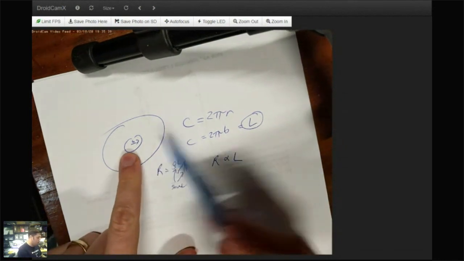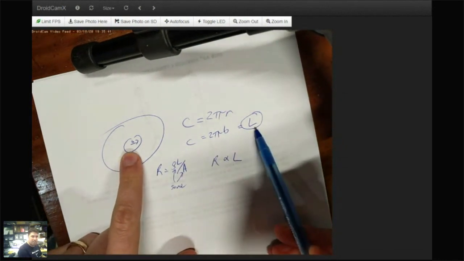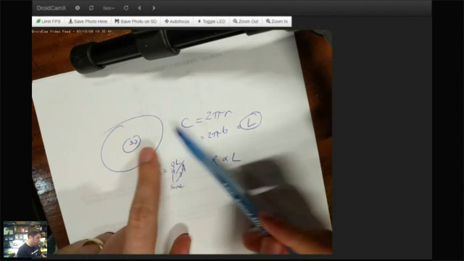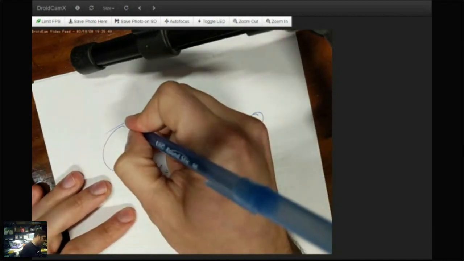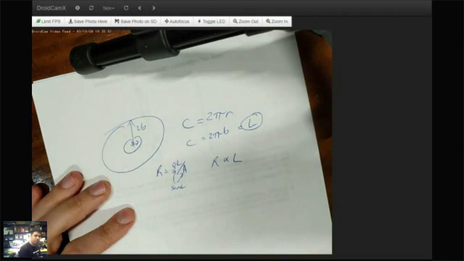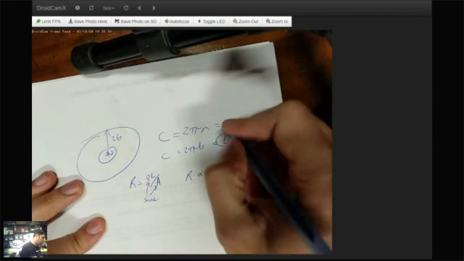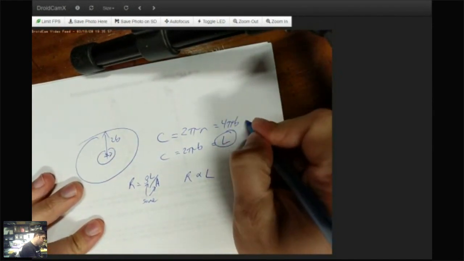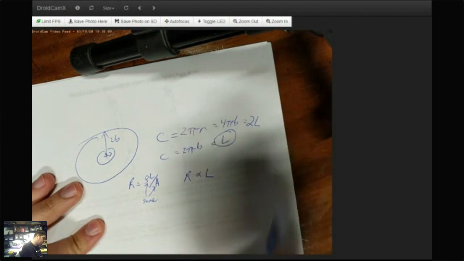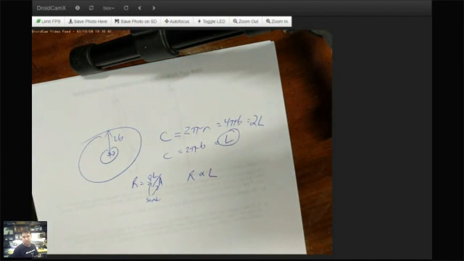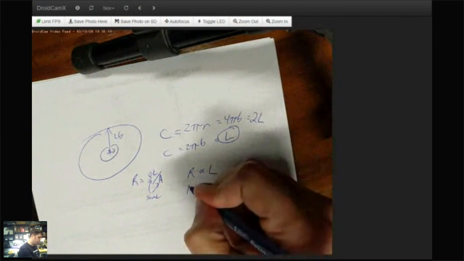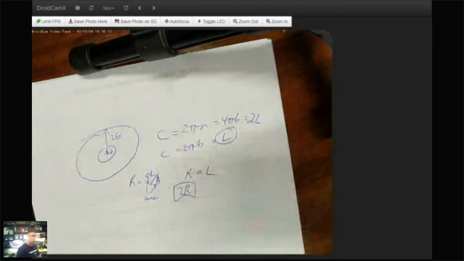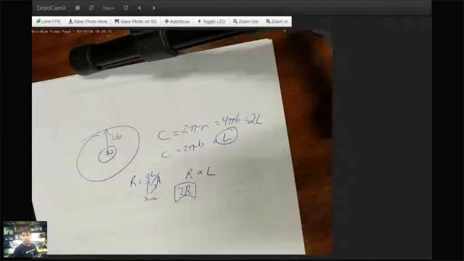So to begin with, when my length was L, I got a resistance R. Now that I have a different one, I have a length of 2b, or sorry, a radius of 2b in here. My circumference is now 4 pi b, which is 2 times the length. All right. So 2 times the length should mean that I have a resistance of 2R as my answer.